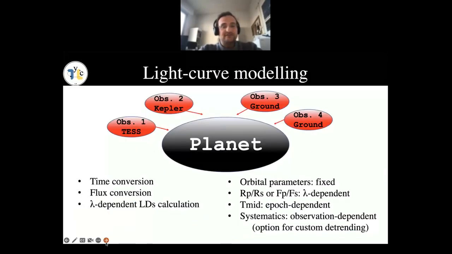Within this framework, what actually is the important thing from my perspective is to be able to analyze many different light curves together and quite easily. So PyLightcurve takes care of all the transformations that need to be done. You can throw at the planet object literally different observations from different instruments for the same planet, of course, and then the code will take into account any time conversions, flux conversions, will calculate the limb darkening coefficients based on the passband of each instrument, and then it can apply fitting of the transit depth or eclipse depth and time, keeping fixed all the orbital parameters and also applying different systematics for each observation. And in the recent version, there is also the option of applying custom detrending for the systematics of each instrument.